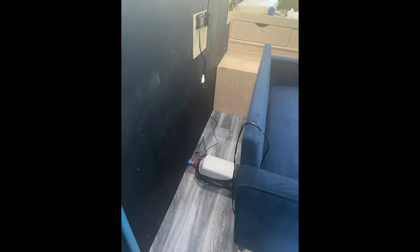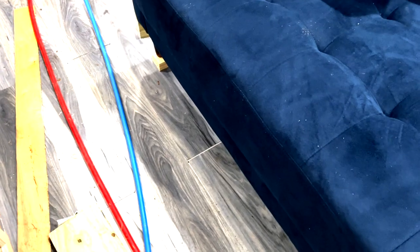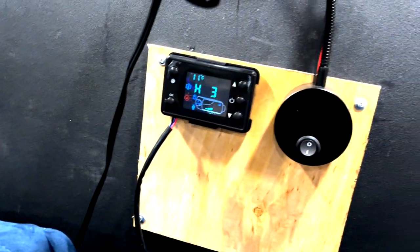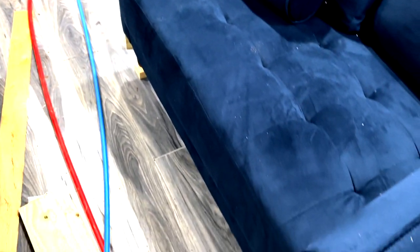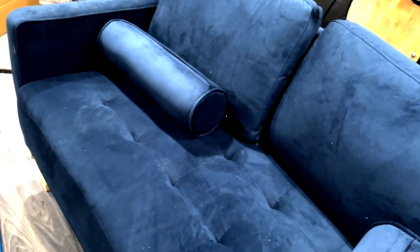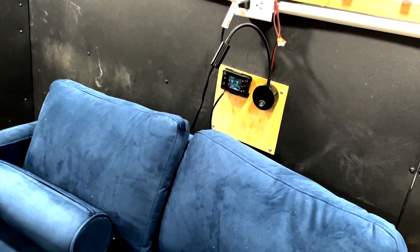Now you can visualize where the heater is in relation to my sofa. Once the sofa is moved back you'll no longer see it. I had to raise the sofa up to make clearance for the heater. After much ado, I got the diesel heater working. Got to figure out how to change the settings, but right now it's working. Took a while to get it primed, and I still don't like the smell of diesel, but in here I don't smell it — just when I open that door. But it's getting warmer in here.